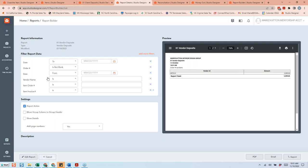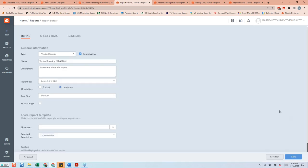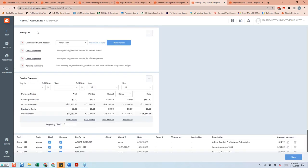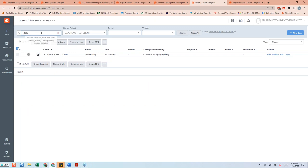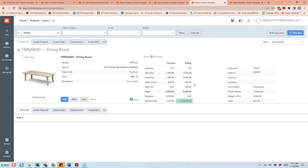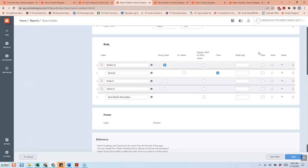Okay, what I did was I just tweaked mine, and I just save, depending on who I'm working with, I try to save these like little reports. So this one, the only difference between mine and Studio's is that I added a little more info, because for me, once I know the PO, I can then just go over here and pull it up by the PO. Well, where is it? Let's see. 20009. Yeah. So let me see if that's it. Yeah. So that's why I like it. So it can just pull up like that. Okay. And if you wanted to see the report parameters, I'll show you them right now. That's what they are. If anybody wants to screenshot. But it's literally the same report. I just tweaked it and saved the template.